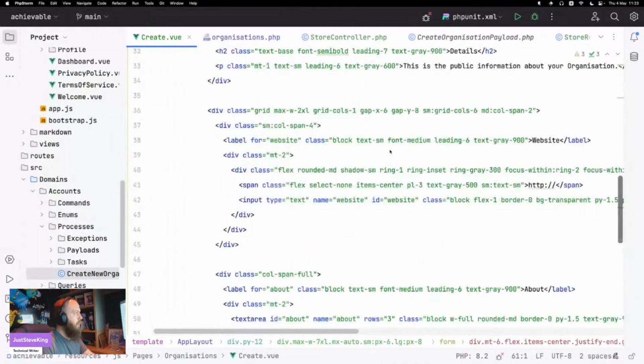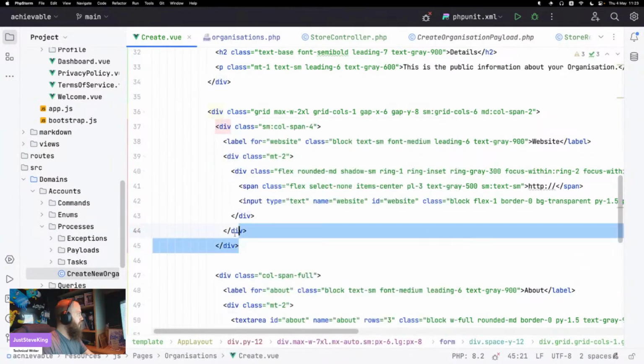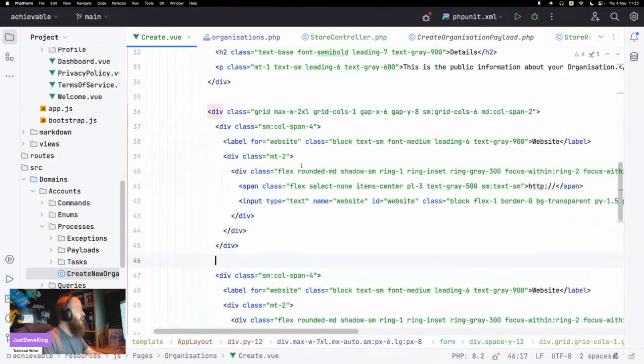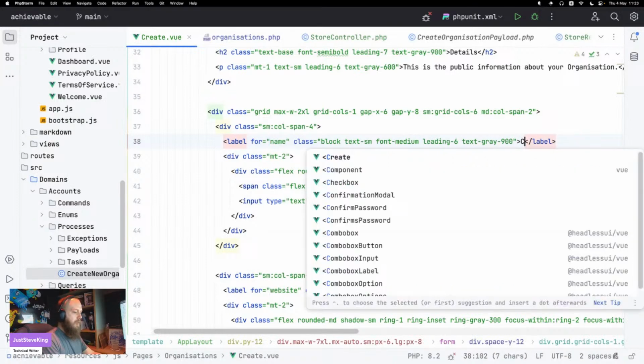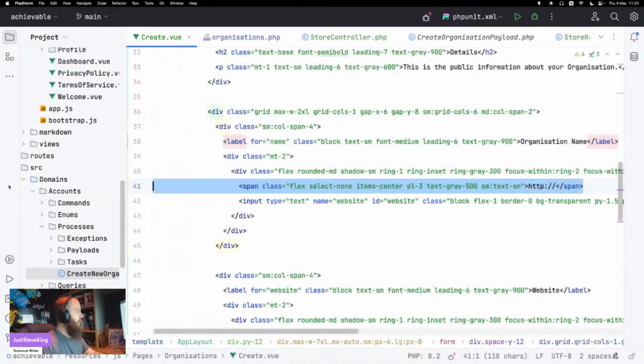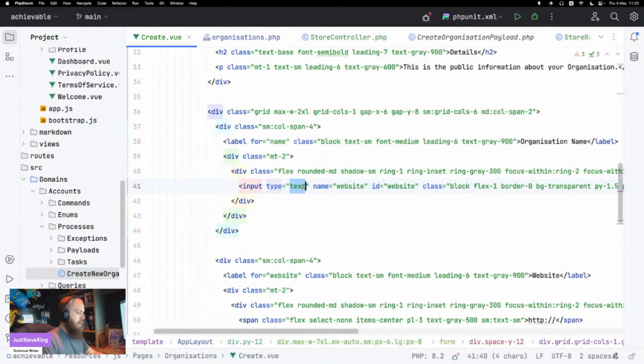We are going to need a website. Let's stick one before this with a name. So we've got a name. Organization name. Get rid of that. Type text.